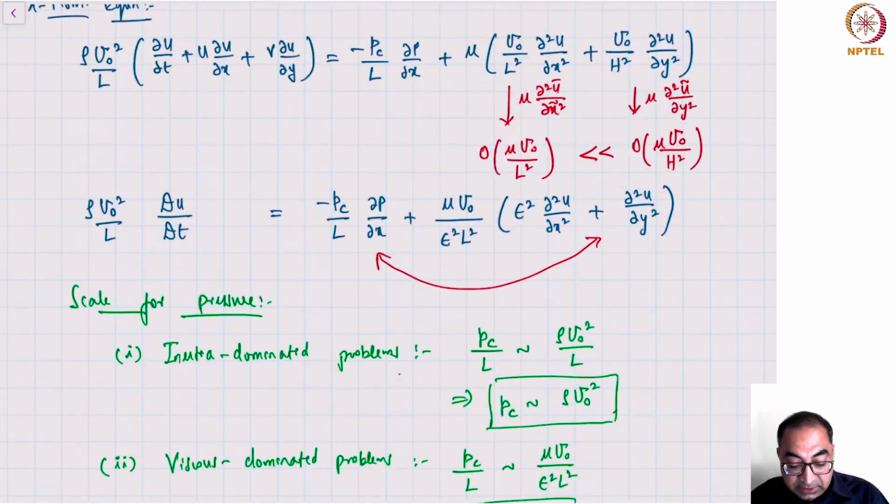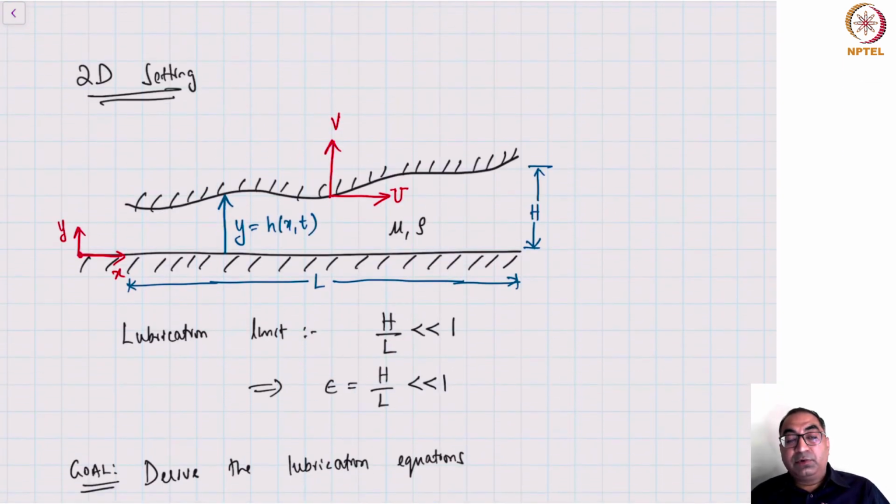Now, one of the other important simplifications that we've made in this analysis is in the geometry. We have walls on both sides. You have a wall at the bottom which I've taken to be flat, but it could be any other shape. And you have a wall at the top, which is in this case a wavy wall. But the position of the walls is prescribed. It's fully prescribed by the velocity field and the thickness, h of x comma t. Why did I say h of x comma t? Because if the wall is moving horizontally or vertically up, then the thickness at any given point is changing. But apart from that, the position of the wall is fully determined by the problem. It's given to the user. You know a priori what is the position of the wall when you solve these problems.